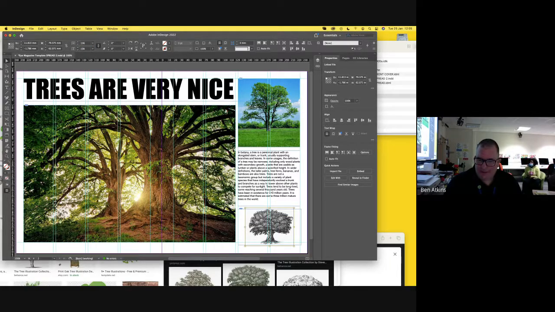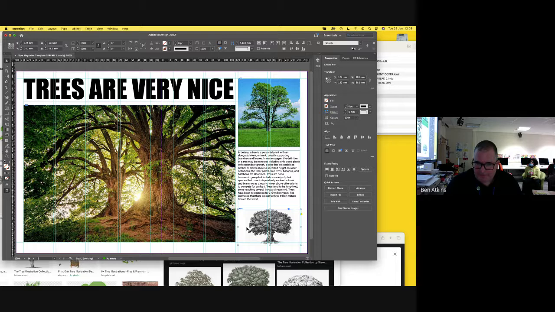Just going to click on this. What I'm going to do is just make sure that picture lines up there, that lines up there. I'm going to move it up a little bit because at the moment you can see the bottom of the tree trunk is just below this bottom blue line. So again, just selected it, and now with the arrow keys on the keyboard, just moving it up about there.